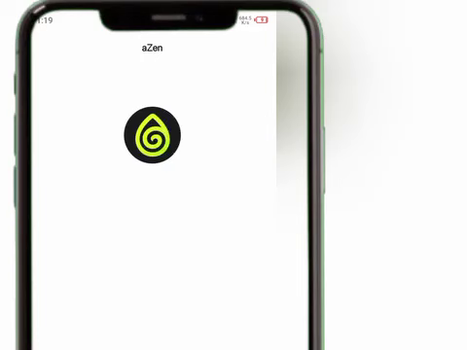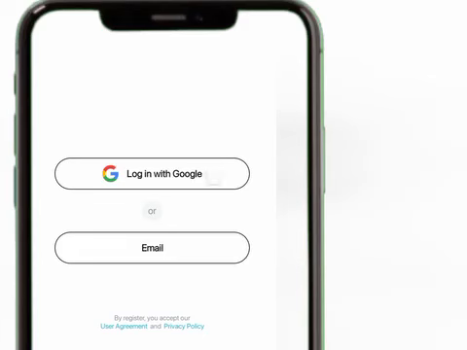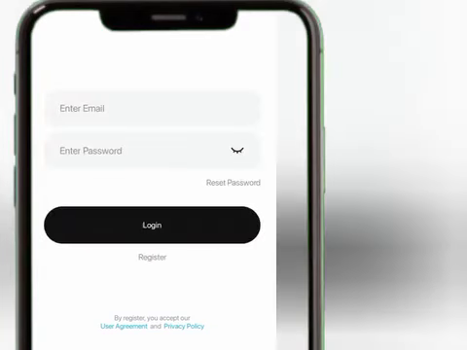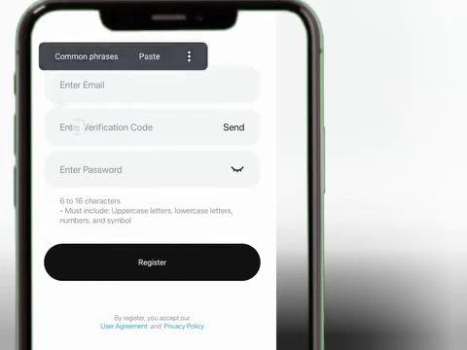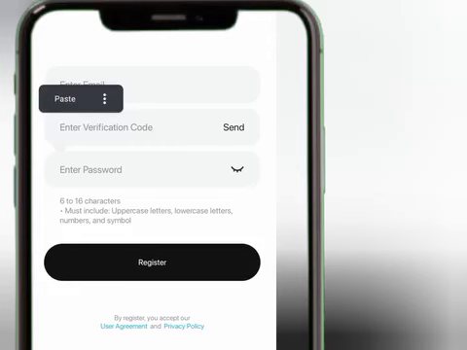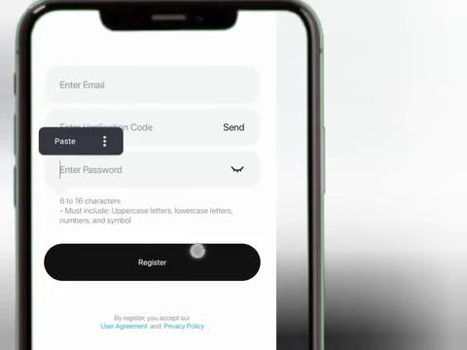It's going to load straight to this page where you need to create an account. If you already have an account, all you need to do is to click on the login with Google right there. Since you don't have an account, you need to go with the email registration right there. It's going to load you to this page where you need to enter your email and password. But since you don't have an account, you want to go straight to the register button below. Tap on register, and then the next thing you want to do is enter your email address, and then you enter the verification code, which is the code that is going to be sent to your email, and then you enter your password and click on the register button right there.